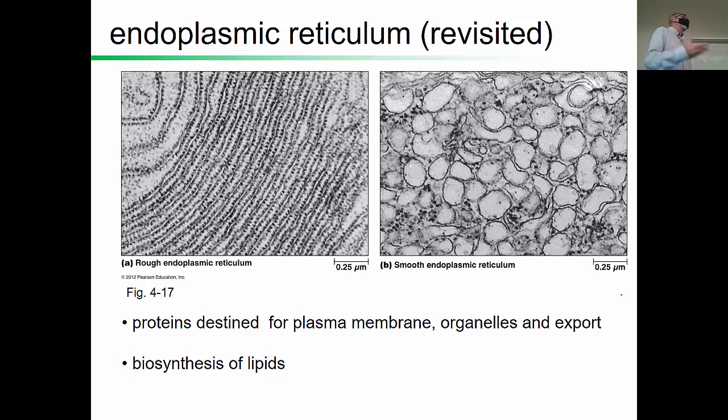When we think of the ER, there's a few things we think of. First of all, production and modification of proteins that are bound for secretion or that are going to become membrane-bound proteins. But this is also the site where we have lipid biosynthesis, so most lipids are made on the surface of the endoplasmic reticulum, either the rough or the smooth ER.